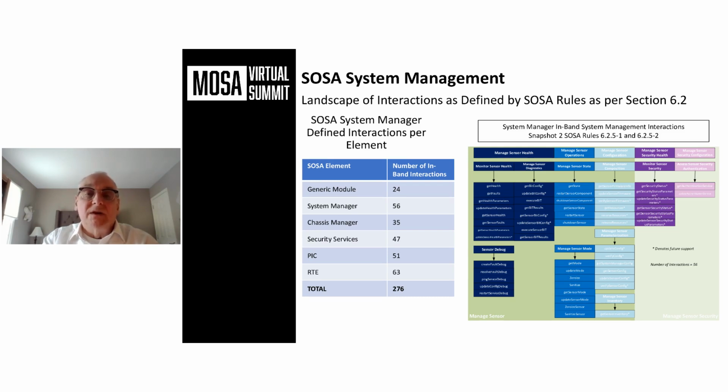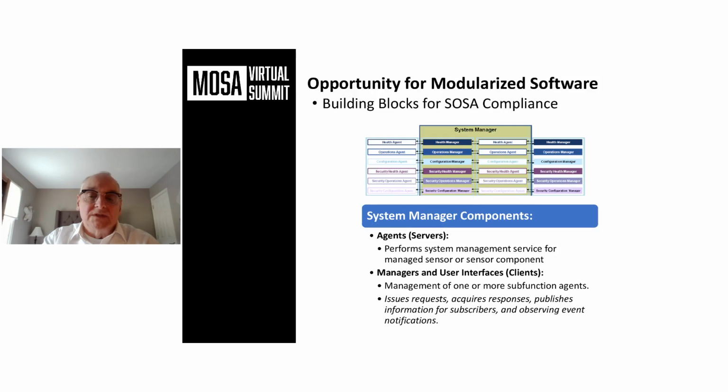So a number of APIs. What this affords is the ability to modularize the software and to offer building blocks that can be reused, which is beginning to occur. So in this way, one can implement the agents and the clients and server software modules that are necessary to implement system management.